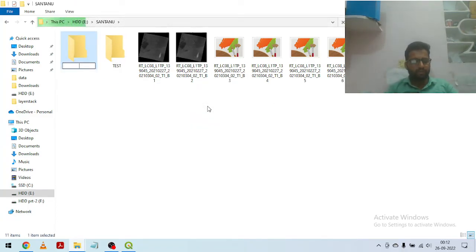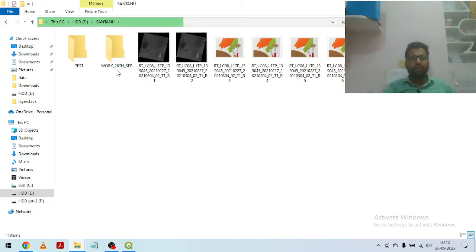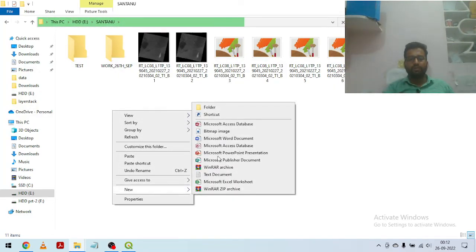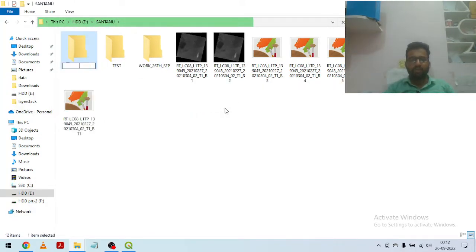After we have saved the data in the work folder, today's date is 26th September. Remember, whenever you create a folder you need to use an underscore, not a gap or any other sign, because sometimes the software cannot detect the folder path due to the space. Suppose I create a new folder and type SANTANU GHOSH, this is not a proper format.